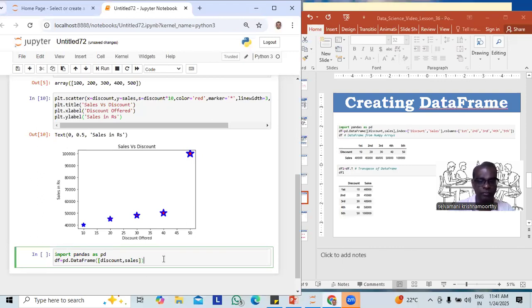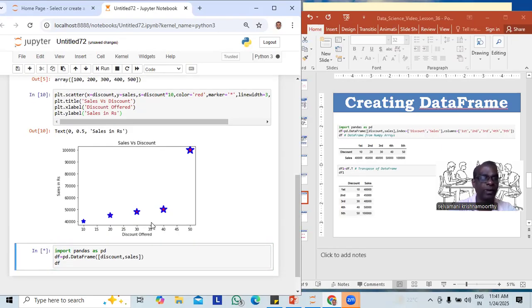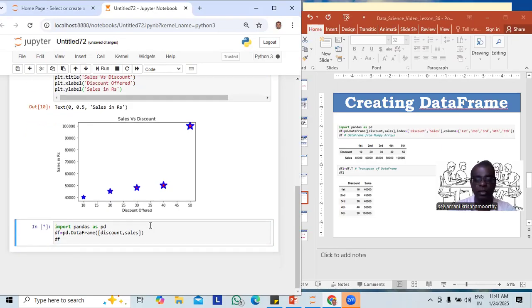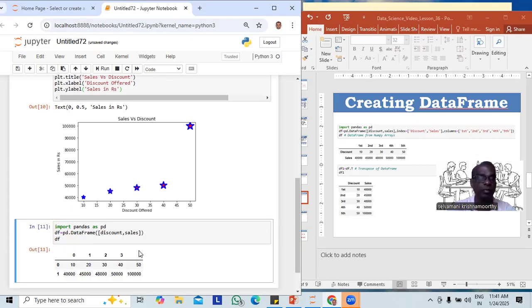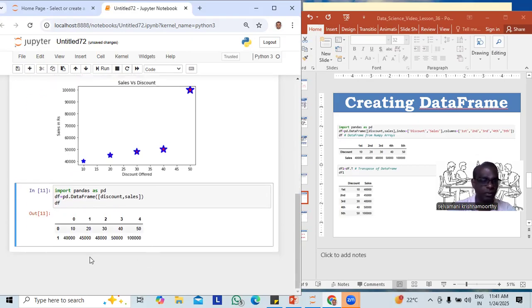So let me check first. It's created properly. So I want to create one data frame from two numpy arrays I created. So this row index, instead of 0, 1, I want to give as index equal to, okay, first one is discount. Second one is sales.